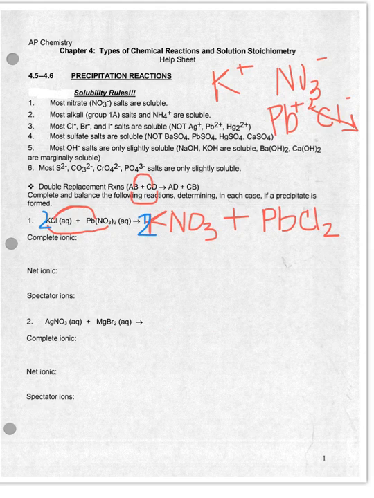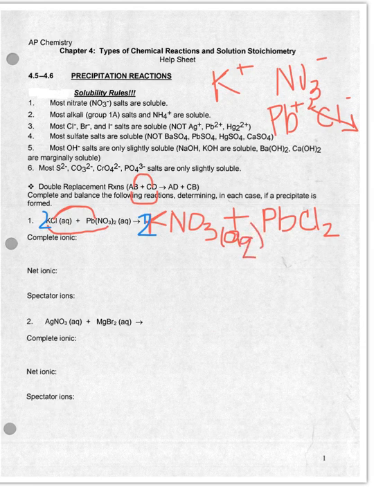All right, so now what I want you to do is we need to look at our solubility rules above to find out if these products are aqueous or if one of them forms a solid. Okay, so notice this is combined with nitrate. Look at the rule. Rule number 1, most nitrate salts are soluble. Soluble means it is dissolved in water. So then this is going to be labeled aqueous, AQ. So after this one, put AQ after it.